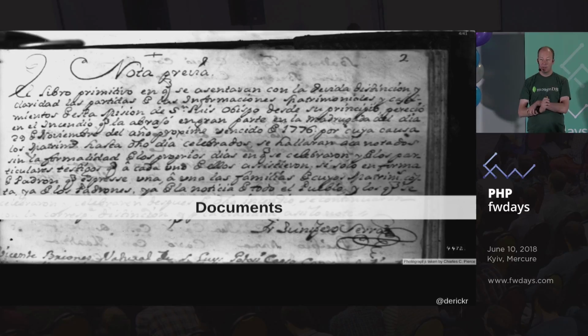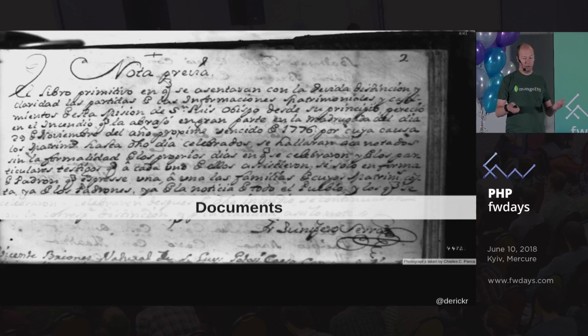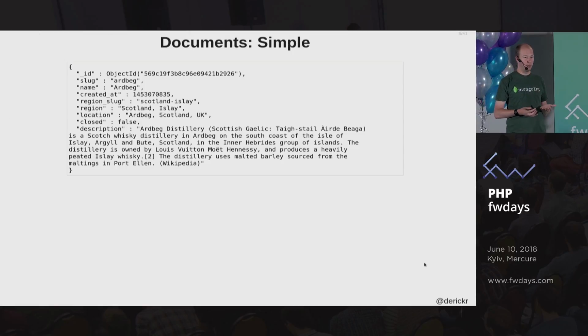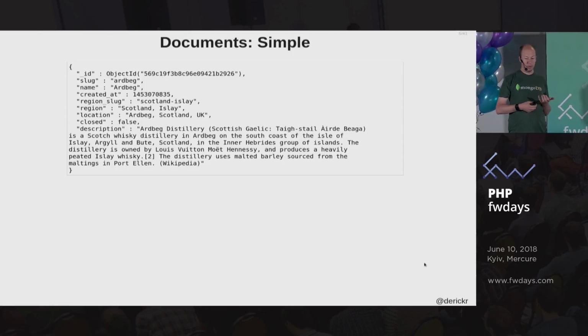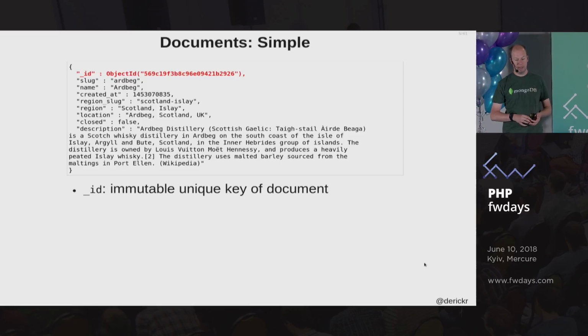But with the few bits of terminology out of the way, let's get going with what this actually means. The first thing to talk about is documents. Documents are not the kind of documents that I have here on the back of the screen. They're not handwritten, they're not Word documents, they're not Google Docs documents. The documents that I really mean here are bits of information that store key value pairs. So let's have a look at a very simple one here. In this document, we have a bunch of fields. The first one, the _id one, is a unique key of this document. This is a field that every document needs to have, and you cannot change it. You can't update this document to change this key.